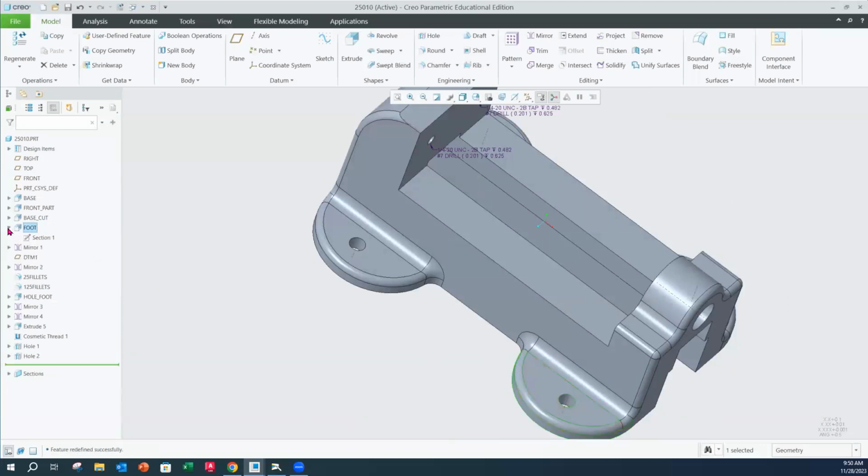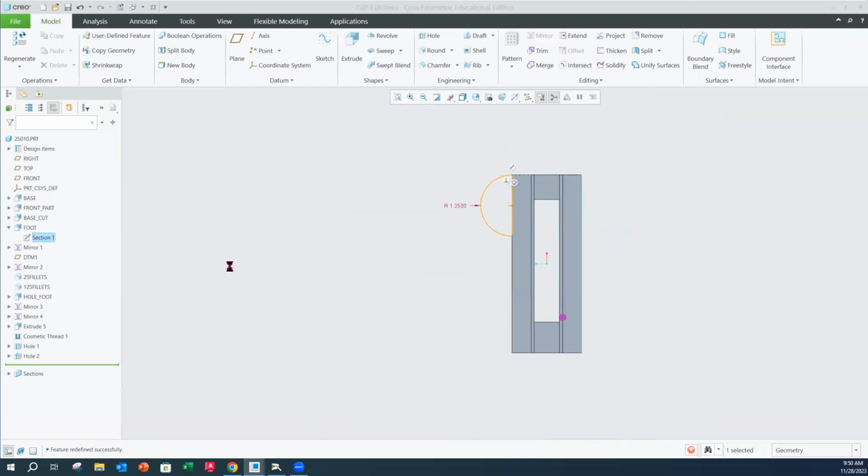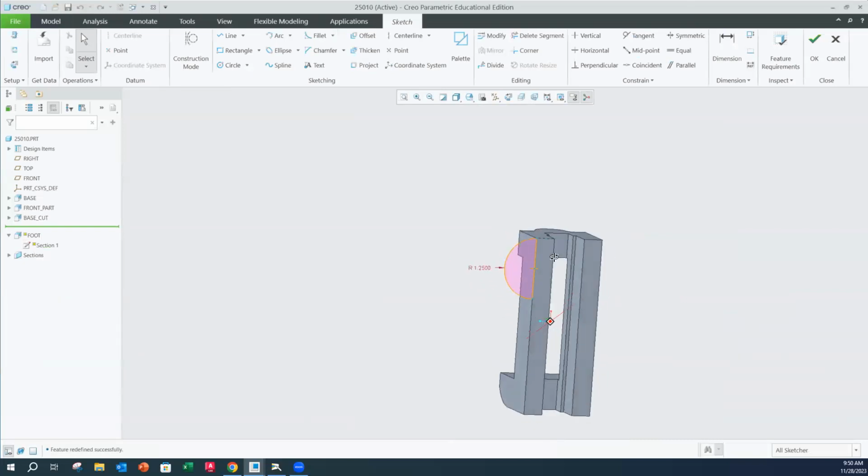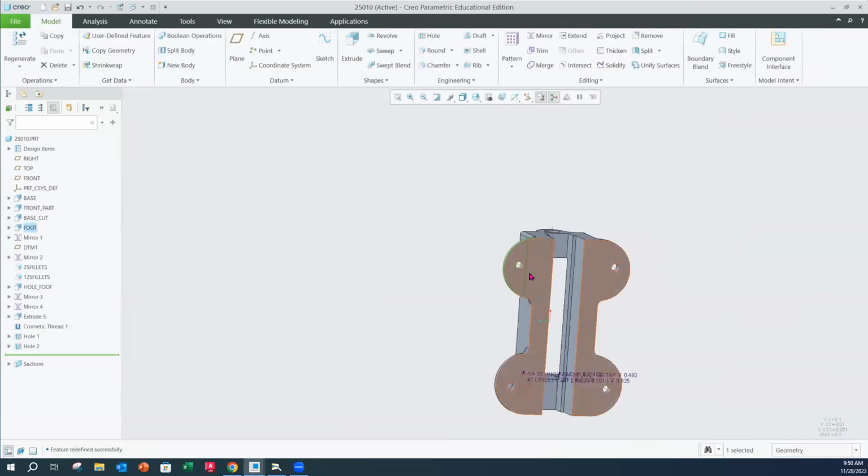If we expand this out and I do a section of it, I modeled it from this side right here. So this is the foot that I modeled. I attached it to the sides, closed it up, and then extruded it the thickness of 0.312, okay? So one of those was made.